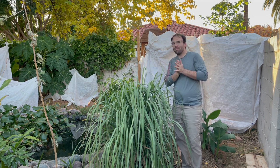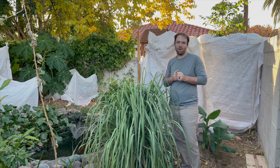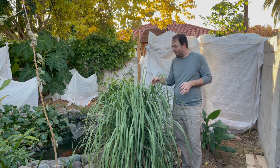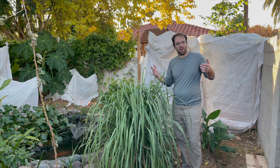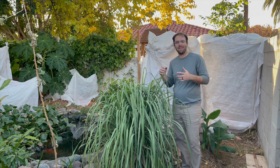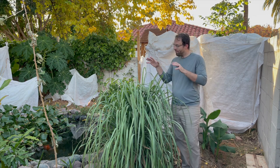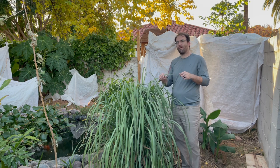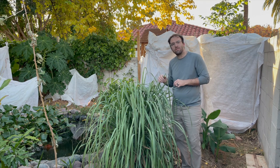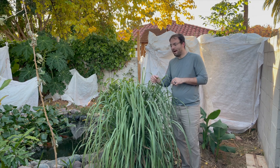And of course, we do have our beautiful koi fish pond as well, and those koi fish are happy even with the colder temperature that we're having right now. But we're over here to talk about something that I don't usually talk about — something other than fruit trees. We tend to talk about fruit trees, maybe shade trees once in a while, but we don't really talk about other features like our grasses, which can really add a nice design element to a space.